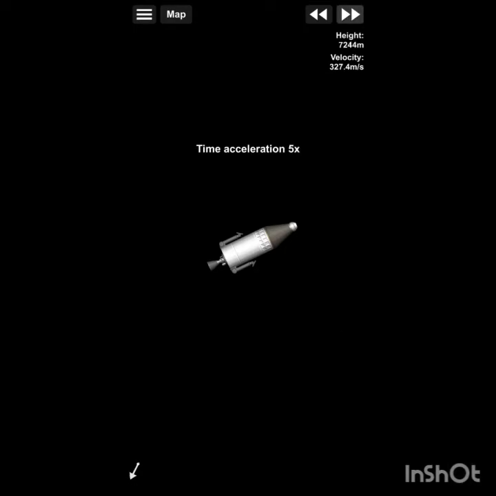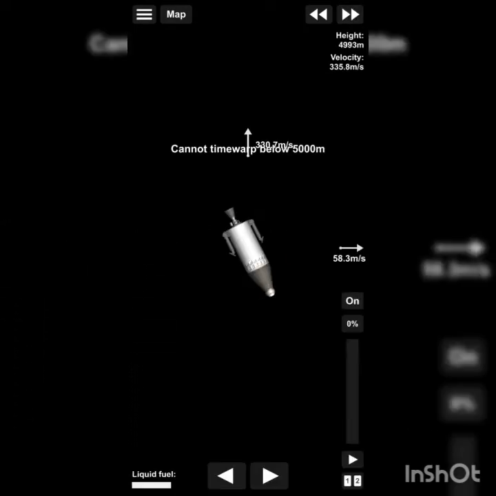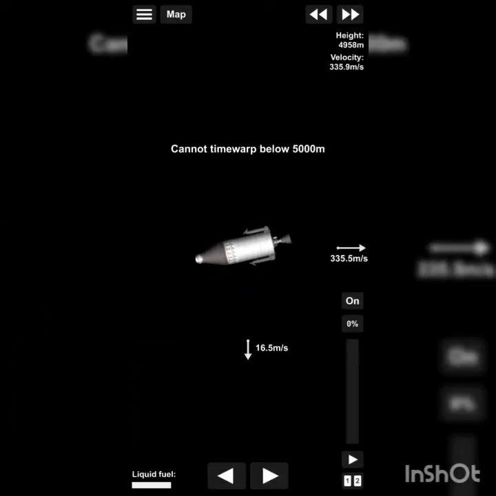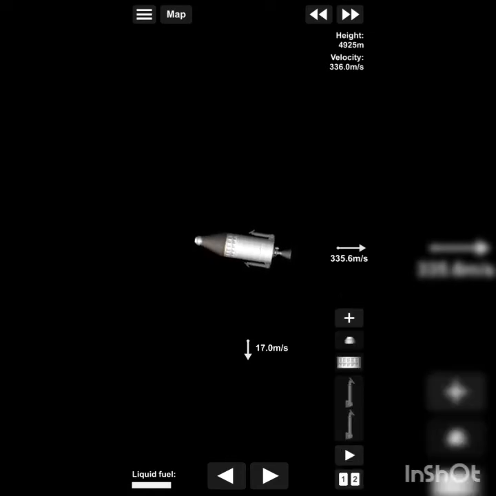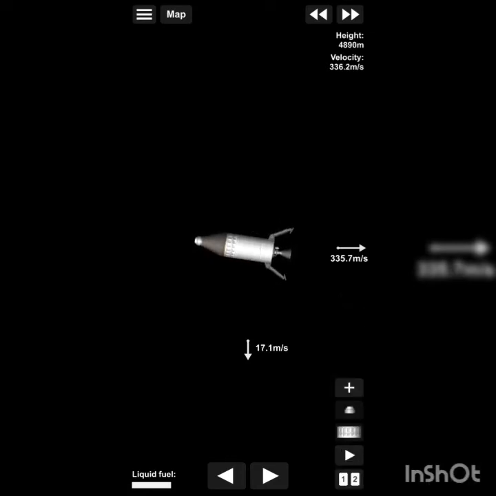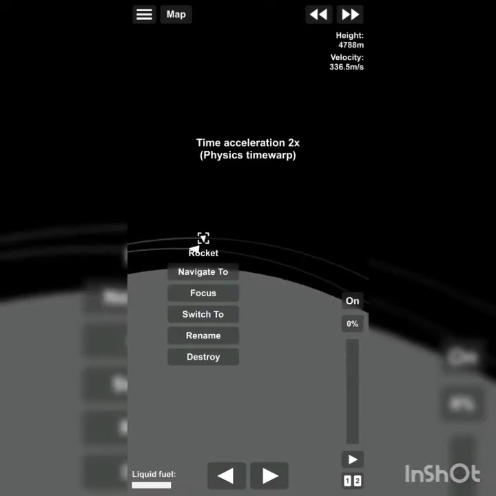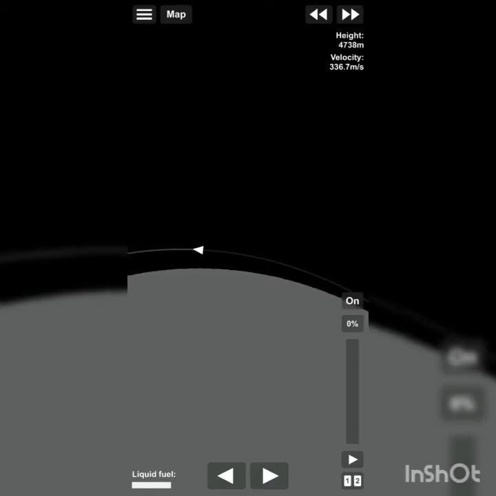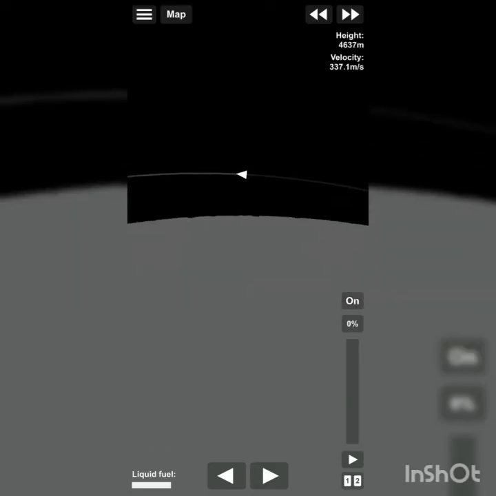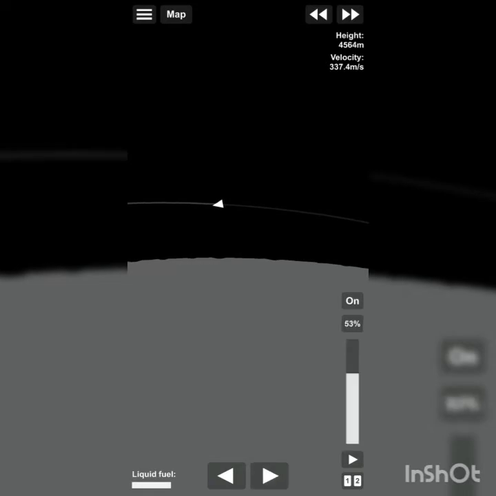Well, let's speed up until we get here. Boom. So now we're just gonna deploy the tiny legs. So we're just gonna speed up ×2. We still have the first stage here. Destroy that. Clear debris, so you have nothing in our way. And now what we're gonna be doing is boom.